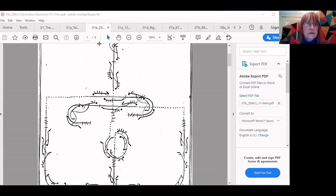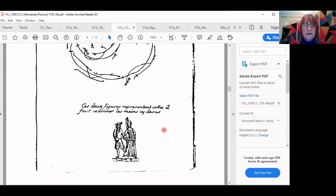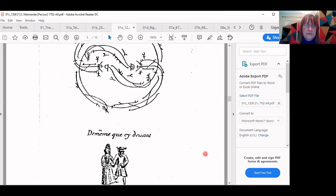Okay, and the other thing that I was inspired by was this. This is Allemande, and I just love this dance, and I love the Allemande handhold and the little four-bar phrase of two contretemps, ballonnet, pas de bourrée, and ensemble step, and then it would change direction. And I love the figures on this extant dance showing you how you're supposed to hold the hands, because they didn't use any symbols to illustrate that, and how it goes the other way.